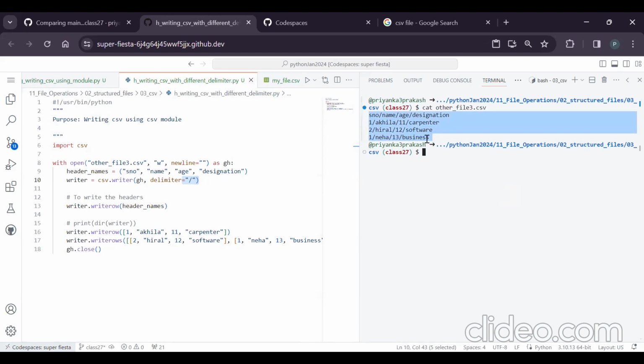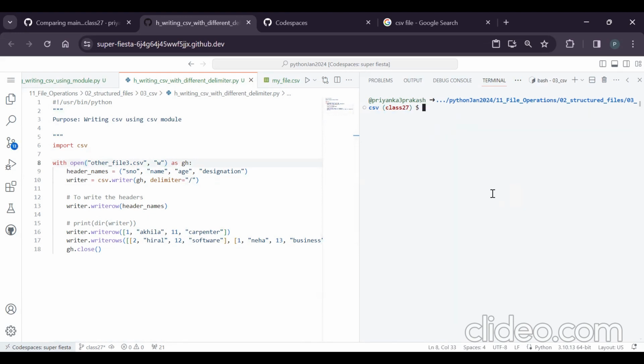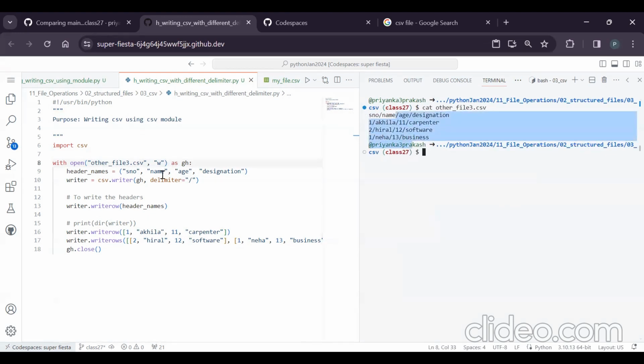So, without this, instead of comma separated, you get slash separated, right? And in the same fashion, if you don't have this newline, similar logic will happen. If I execute again, now it is fine. It is in Linux, but in Windows, every time I could see an extra line after each line. To avoid that, we need to write this, especially in Python 3, because the default newline is slash n. So in Python 3, that's one of the other differences.